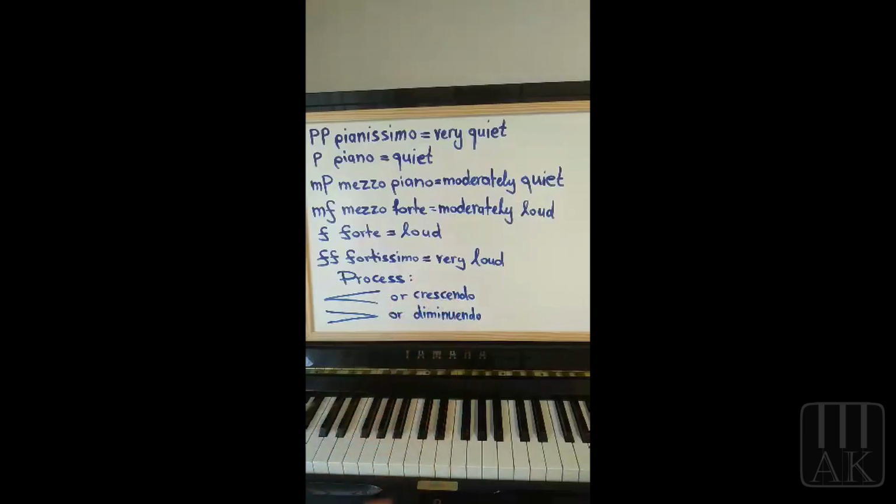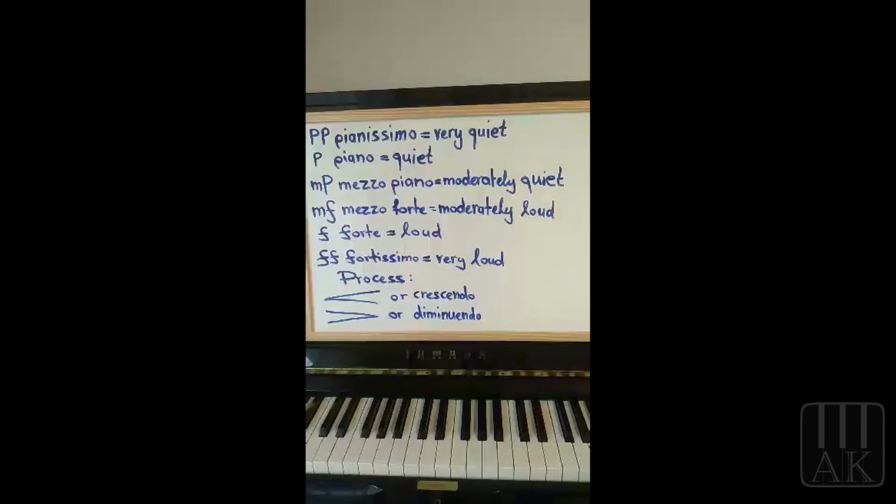I like to play a game with my students, especially if I'm teaching a class, by making them stand up and say their name, starting from pianissimo to fortissimo, or the opposite. So let's start with the name Maria. Maria, Maria, Maria, Maria, Maria, Maria. Of course, kids love to reach the fortissimo dynamic.